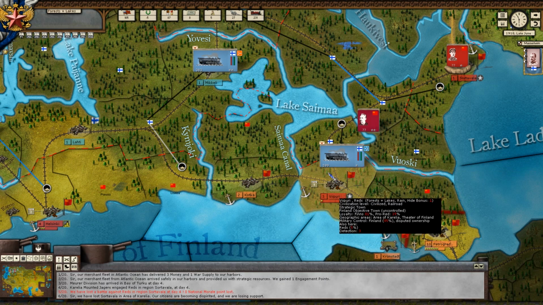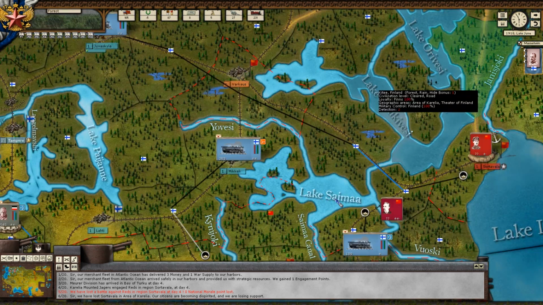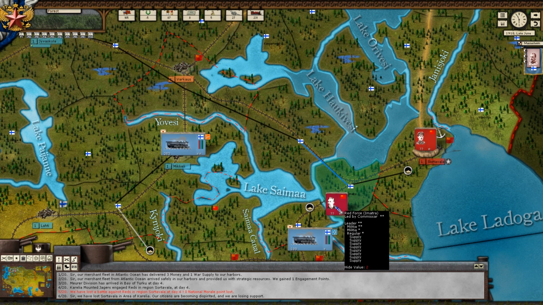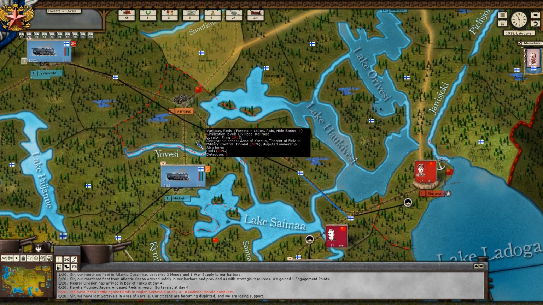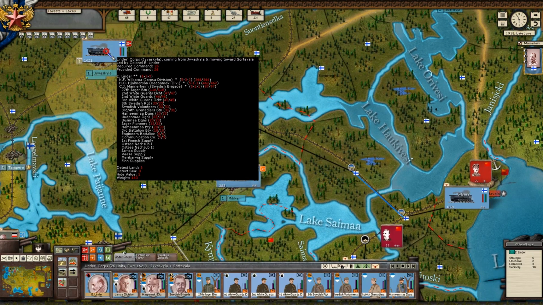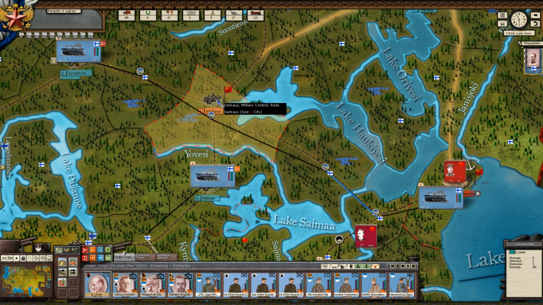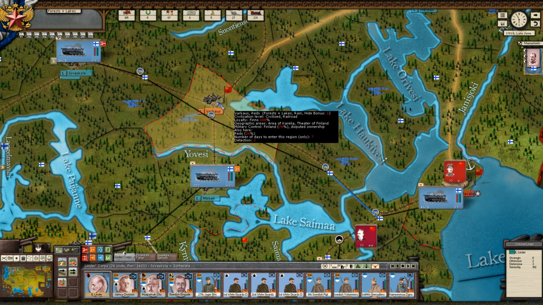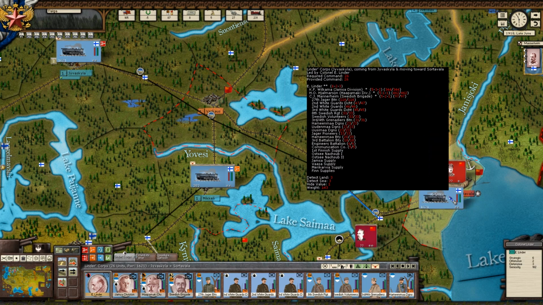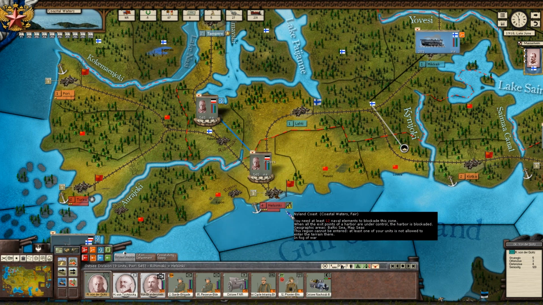Let's see. So what I'm doing here is because this unit, which it doesn't tell me how strong it is, has slipped by, and this unit as well. And so I'm going to bring this, my very large army down. I put it on assault so that it will assault Varkas or Varkos and keep going, and take that city and then keep on going down here, hopefully to get here. I'm going to move him down, try to take Helsinki.